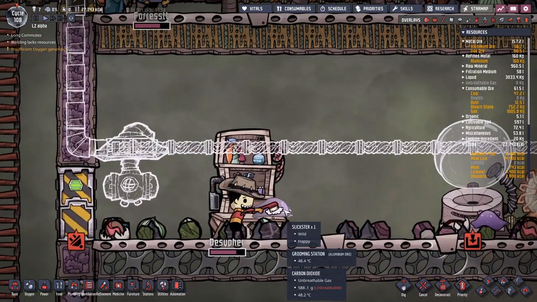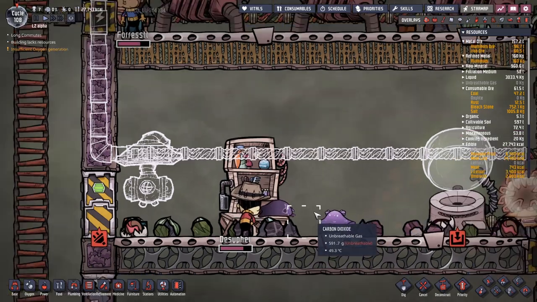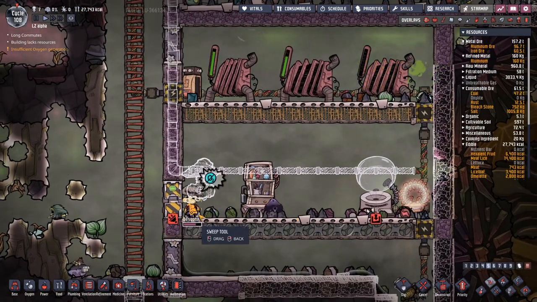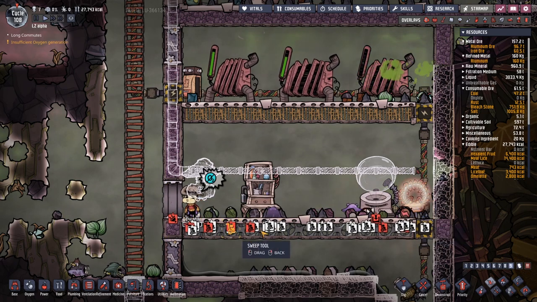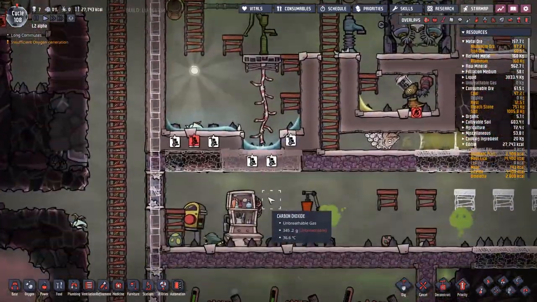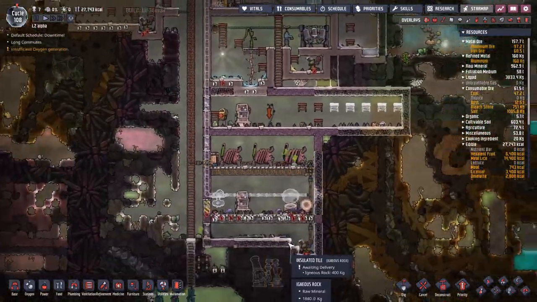We've got a bit of grooming going. We knew this slickster would turn H5 at some point and get it all working well. I really would like to also, if we can, mop all that up. That'd be great. Oh, look, we're storing power. Quite a lot of power. We got two of the coal generators down here running pretty well.